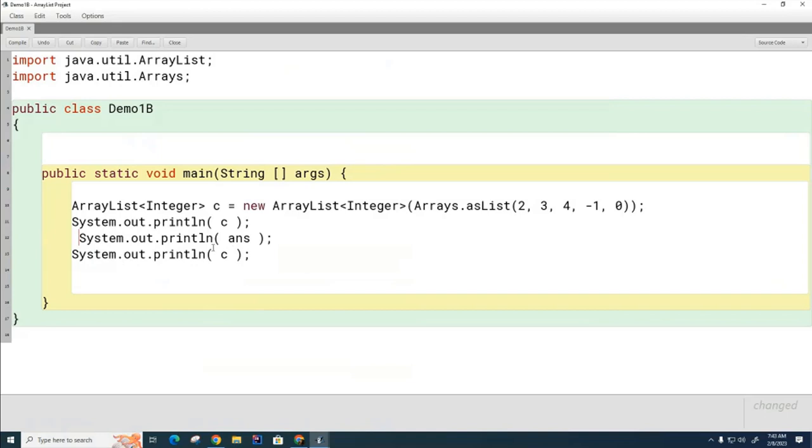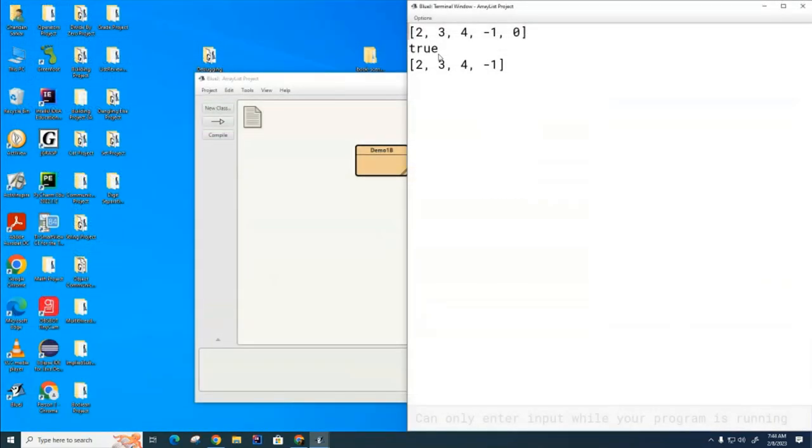We were talking earlier about what would happen if I did this instead, c.remove, and then if I was to cast this to a capital Integer 0. Now you know that the 0 is going to get removed. Of course, it wouldn't make sense for this method now to return a 0 because I already gave it a 0. Giving it back to me is not going to really help in any way. What do you think is going to happen if I ask it to remove item 0? I'm going to run this for you, and I'm guessing it might be a little bit of a surprise. And you can see that the return value was true.